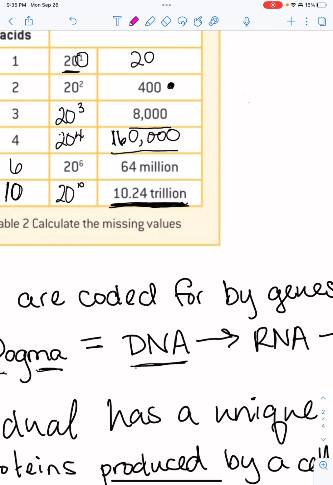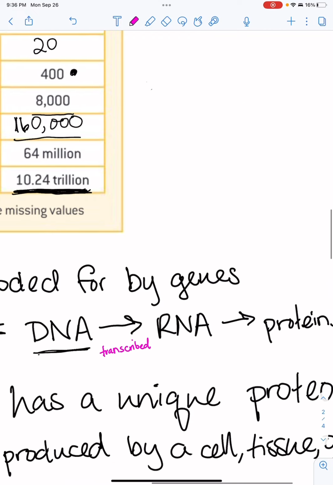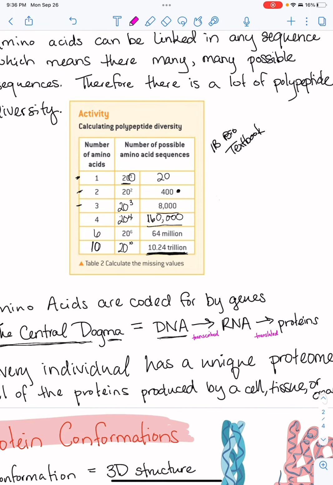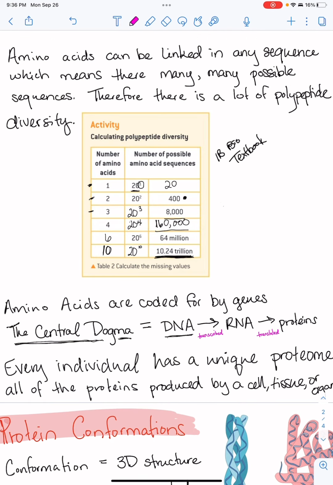Okay. So DNA, we say that it is transcribed. We'll talk about this. So DNA is transcribed into RNA, which is then translated into proteins. So again, this is why we're talking about the biomolecules or macromolecules. It's all connected, okay? DNA codes for RNA, which codes for proteins. So they are literally essential to life. Without DNA, you wouldn't have proteins. Without proteins, and we're going to talk about this in a second, proteins are used everywhere in your body. And the function of proteins is incredibly diverse, again, because there are so many different possibilities of how many different amino acids and what the structure can look like, okay?